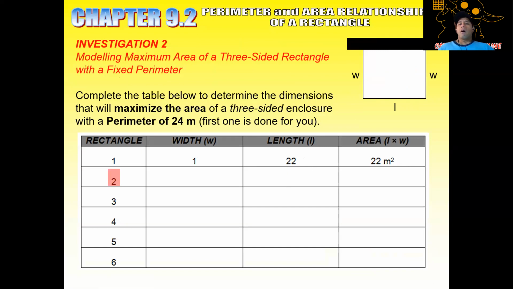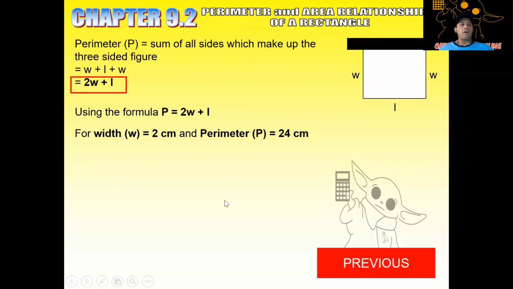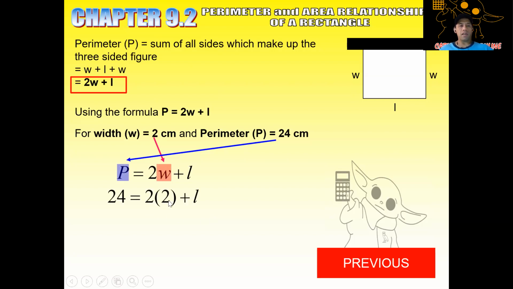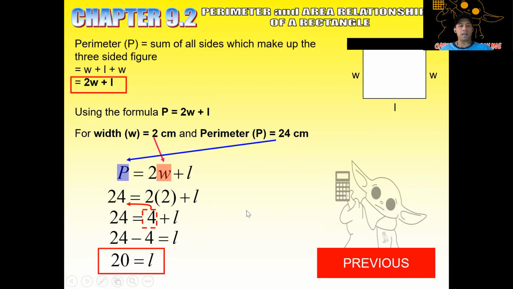Okay. All right, so the next thing we're going to do here, we're going to use a width of 2, and we're going to do this calculation to see that we can actually develop the pattern based on the length and see what happens when we have a width of 2 and solve for the length. And we're going to do exactly that. Okay, so for a width of 2 and a perimeter of 24, again, perimeter remains the same. We're just changing the value for W here. So we're going to take the 24, place it in for the P, and then 2 times 2 here is 4. And we're going to solve for the L by taking the 4, moving it to the other side, and subtracting it from the 24 that's already there. And as you can see here, that's going to give me a length of 20.